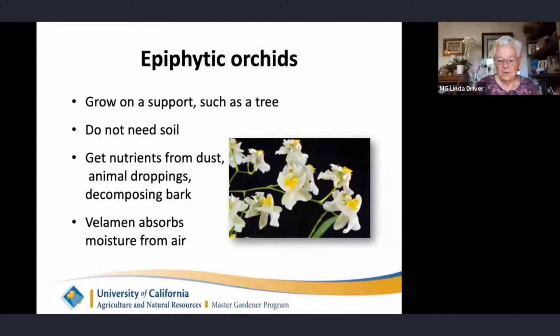Most of the orchids that you buy, when you see them in the store, they've got a stake in them, and that's holding the flower spike up in the air. On their own, they would kind of droop over. So when you're going to grow your own, when you're going to try to make it rebloom, you need to watch out for the spike that's arising with the flowers on it and make sure it gets staked right away so that it's not hanging down on the table or the floor or whatever.